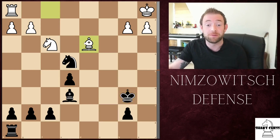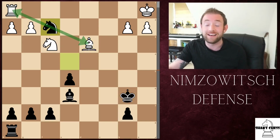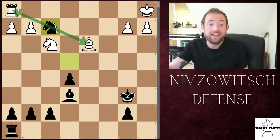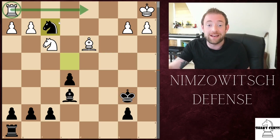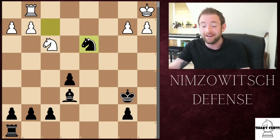If he does something stupid like brings the bishop across to here, you can see that analysis bar just straight away because we now have this fork, and he has no way of protecting this bishop. Clearly, he can't bring it across to here because we'll just gobble it up, so something like that. We grab the bishop and completely win position.